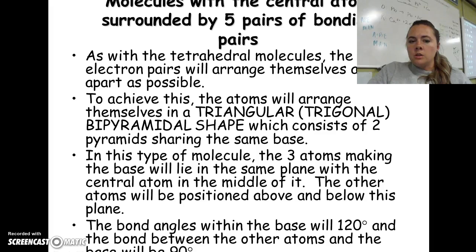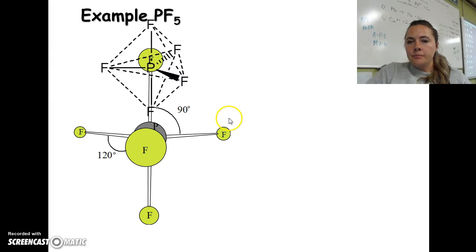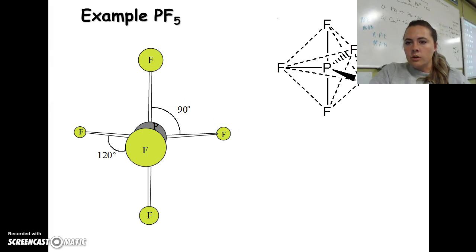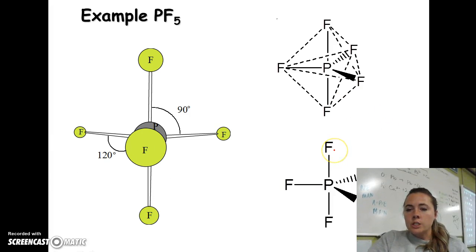So you're going to have 2 bond angles. I'm sorry you can't see this down here, but the base will be 90 degrees. So between each of these, you have 3 right here. Those 3 will each be 120. This one right here will be 90. All right, and that's its drawing right there. Okay, so its electron geometry and its molecular geometry right now is trigonal bipyramidal. Trigonal for the tri, bi for two pyramids. Here's my top pyramid. Here is my bottom pyramid.